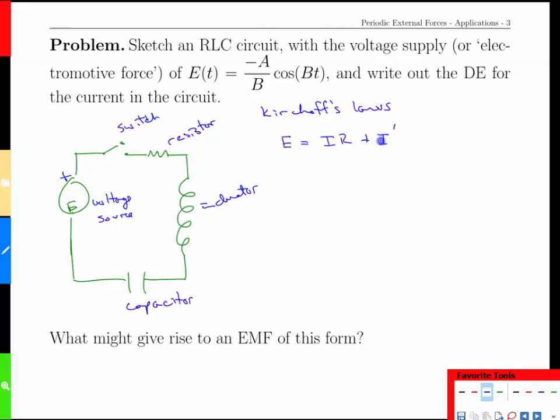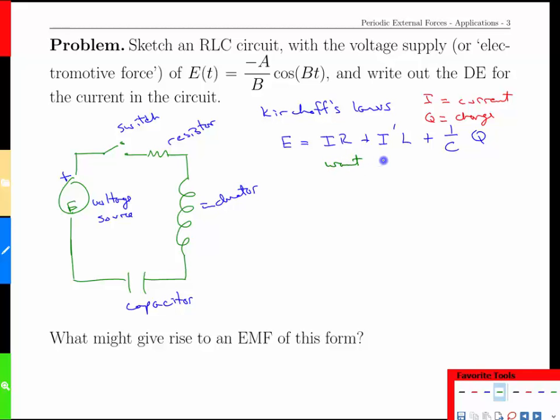Interestingly, the current, let's make a note here, I is equal to current. The rate of change of the current times the inductor, whose size is characterized by L: the drop of voltage across there depends on how quickly the current is changing and not so much on what its level is. So that's an interesting change. And we also have the capacitor, 1 over the capacitance times something called Q, which is the charge on the capacitor. Now this looks kind of like a differential equation because we have a derivative, but we have a few too many variables. Let's focus first, though, on what we want to know.